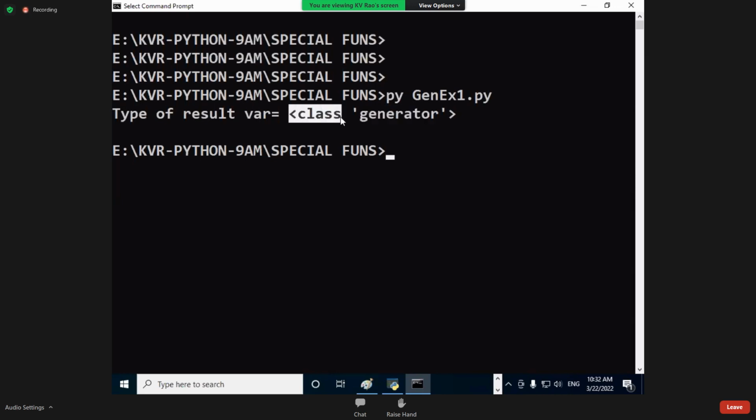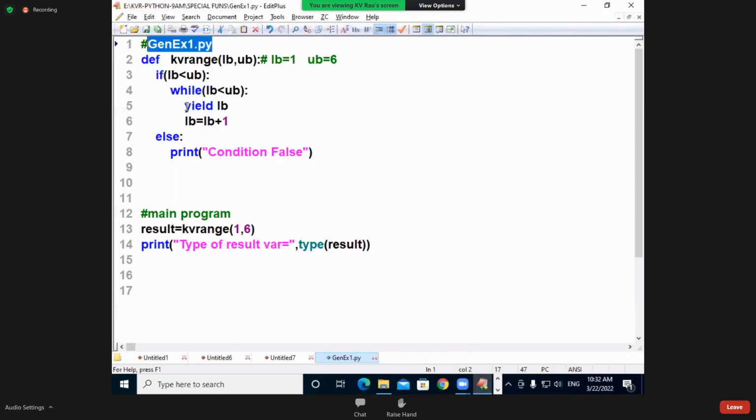Generator class. Are you able to follow? If a return statement is there, the result is the type of the function. This KVR range is called a function. The result is not our usual data types, it is going to be a generator type.